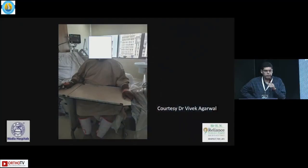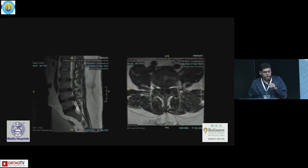None of us really want to see an infection. This is a 230 kg patient who came from indoors because he couldn't fit into the MRI — there was no MRI available with the weight requirements he needed. He had a suspected cauda equina, was admitted with my colleague, and that was his MRI showing a large massive disc compression.